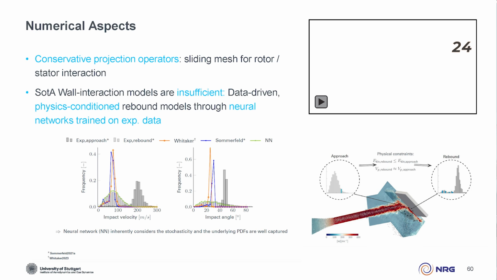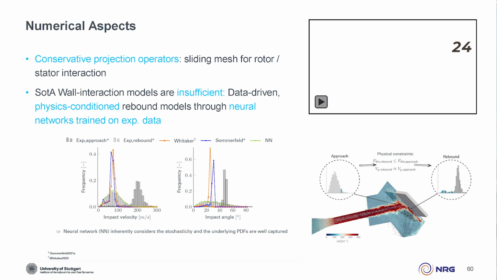So we did some measurements with people from the experimental side. Just quickly, this is what they measured. This gray distribution here, this is what they measured. These light distributions, and these orange and blue PDFs, are what existing models gave us, right? So clearly, this is just for a single particle hitting a wall once. And now these particles go flying, they hit the wall hundreds of times. So each hit, the model would essentially give you a cascading error.